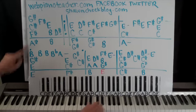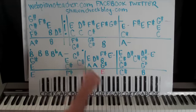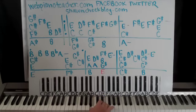The right hand is going to be F sharp on the bottom, middle C sharp, and then G sharp on the top. That's a bit of a reach there. If you can't reach that, you can just roll it like that. If you can reach it, just play it all together. And then an F sharp, and then a B and an E together, and then a D sharp.